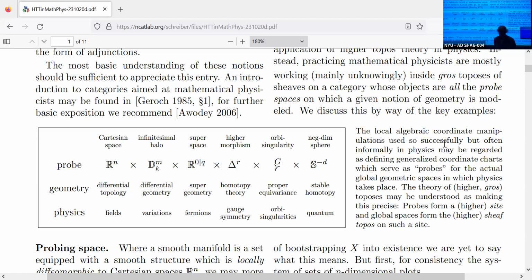So this is the familiar bit, but I'll spend some time motivating this notion of familiar coordinate charts, what it means to have a generalized space modeled on these things, which are just those infinity stacks that Adrian was talking about. I'll try to motivate in which sense these are models of good generalized spaces that one might actually want to use in physics.